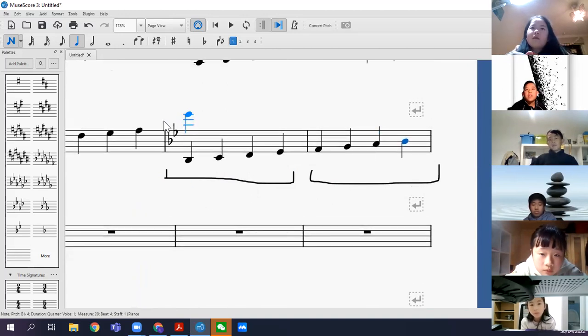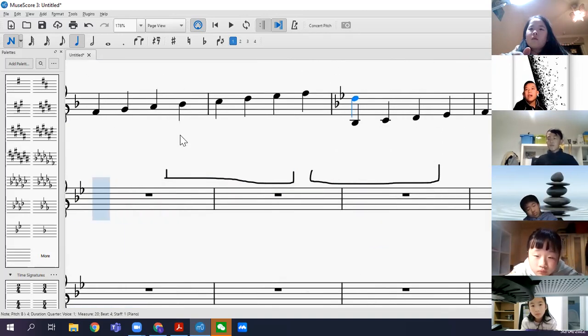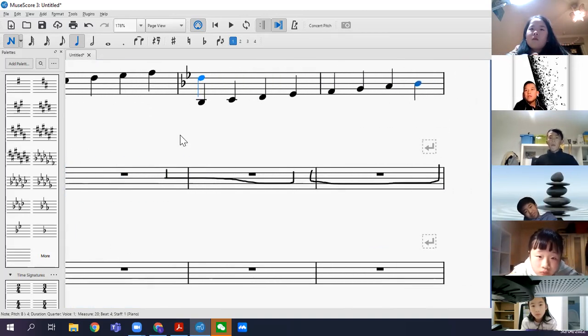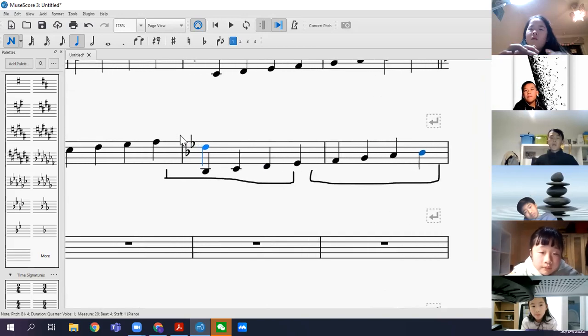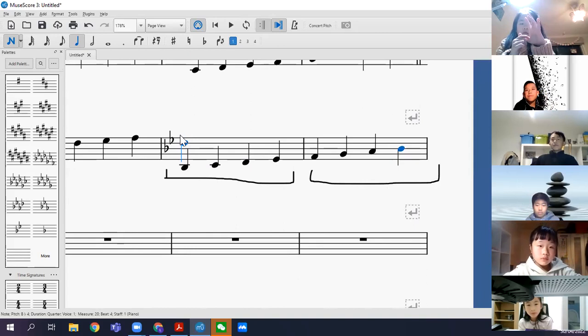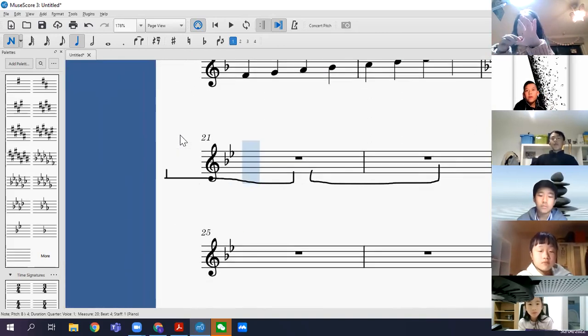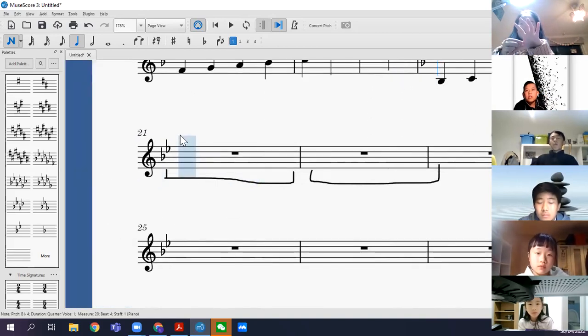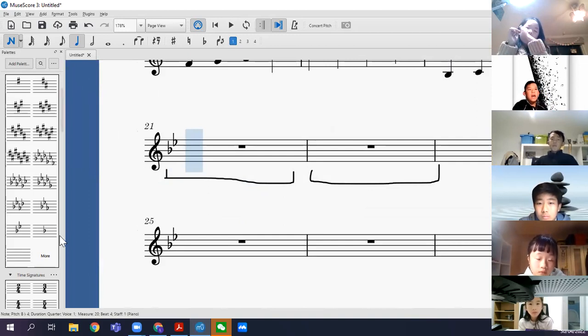This is B flat major. It has two flats, B flat and E flat. But what if we kept building our way down? The lower tetrachord of B flat major becomes the upper tetrachord of your next scale, which means your next scale is going to begin on E flat and add an extra flat.